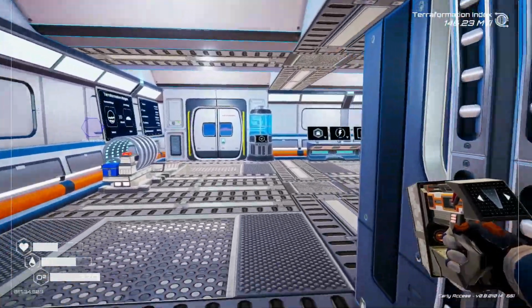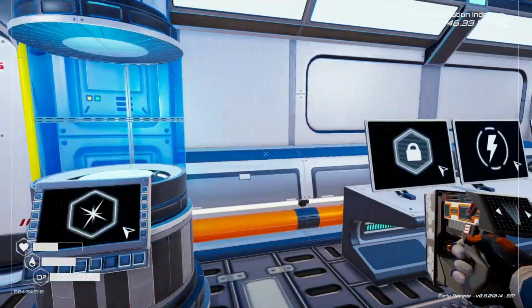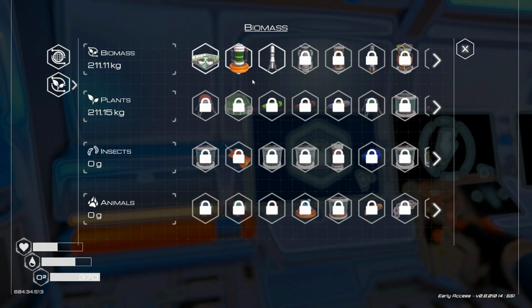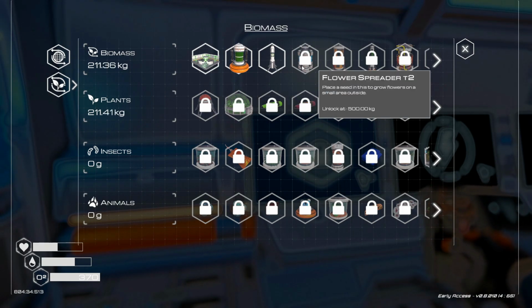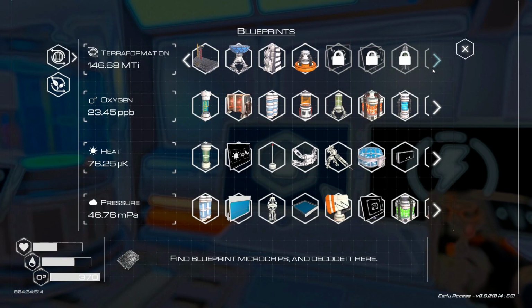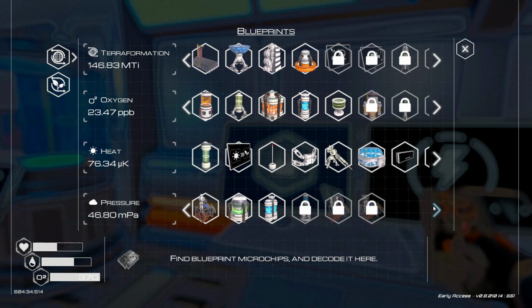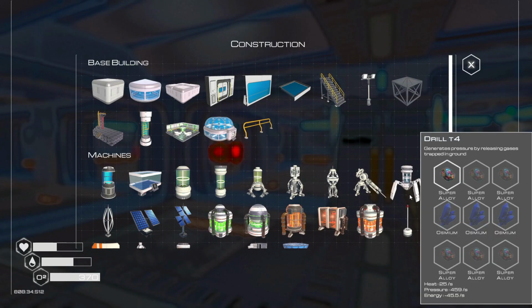We did unlock a couple of things. We go to the lakes, to the moss, we are cruising. In terms of biomass and plant production, mostly biomass, we have unlocked the plant rocket. We're going to use it today, but we need this flower spreader tier 2. That will be a good investment. We do have power, I made another nuclear. We need to get a little more biomass to make a little bit of oxygen, since oxygen is what holds us back a bit. And we're also definitely going to build one of these.